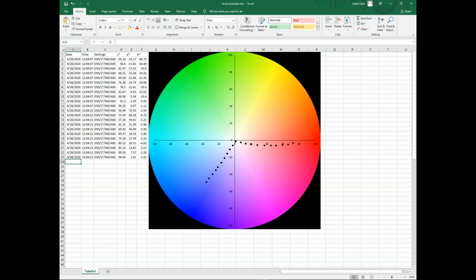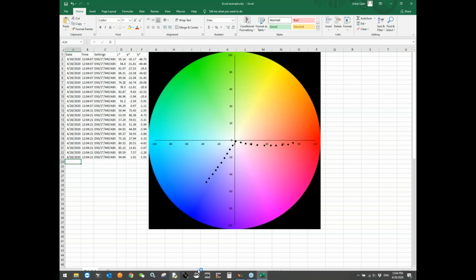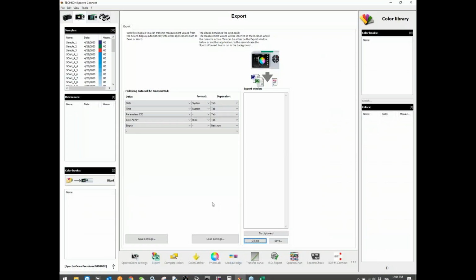And if we have a graph system set up, you can see the display here as well. That's just one way we utilize the export tool in the SpectroConnect software to get any data you'd like to see or use in some other third-party software.